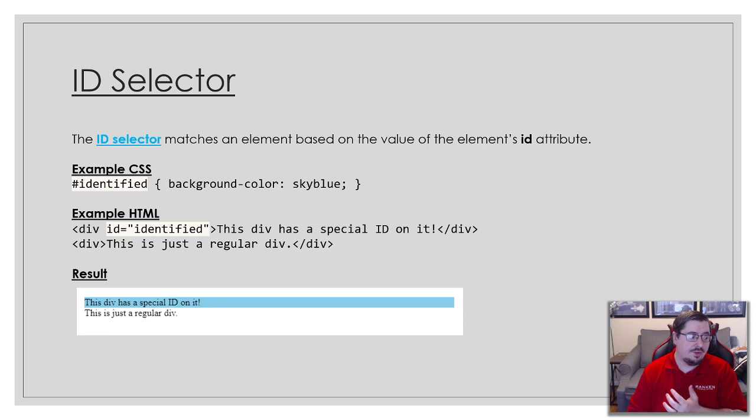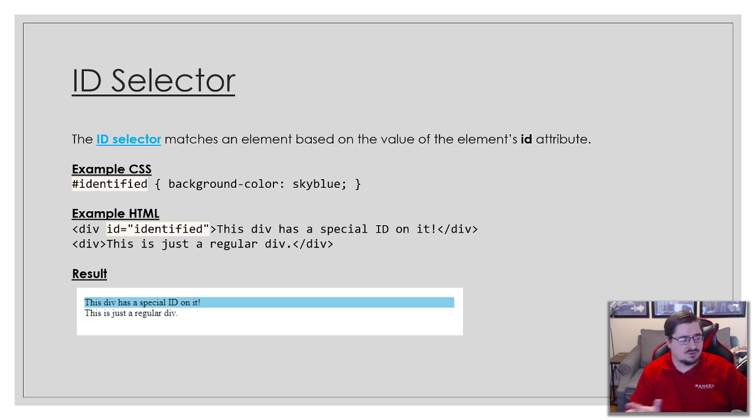It's worth noting that IDs need to be unique throughout the entire document. So I can't use the same ID multiple times. For instance, I can't have both of these divs have an ID of red. IDs must be unique. And if you violate that rule where 2 things have the same ID, generally your browser will take the first thing that has that ID and treat it as the thing with that ID, and treat all the rest as not having that ID, generally speaking.